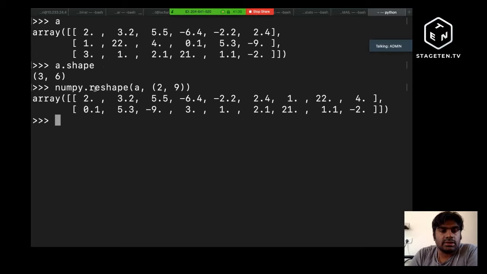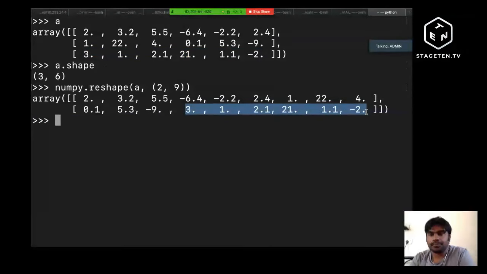Now you can see that I just reshaped it with a different shape. But make sure that the multiplication of the array shape should not change. Otherwise, it will throw an error. So what happens? These 6, 7, 8, 9 here too. Then from 1, 2, 0, 4 has been moved here as the first row. And then from here, 0.15, 3, minus 9 kept here in the second row, first three numbers. Then the remaining numbers are kept following in the second row. So similarly, you can do the reshape to any shape, but make sure the multiplication of the shape is consistent.